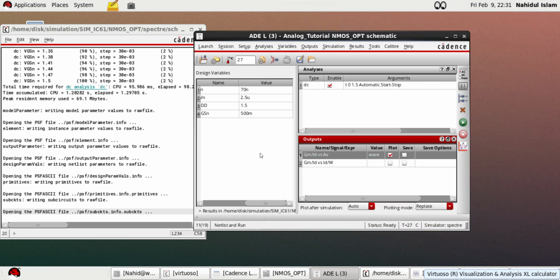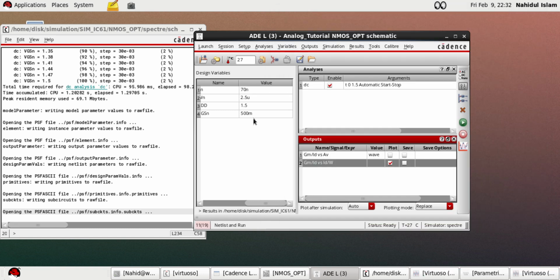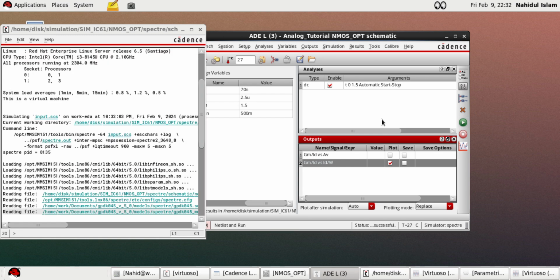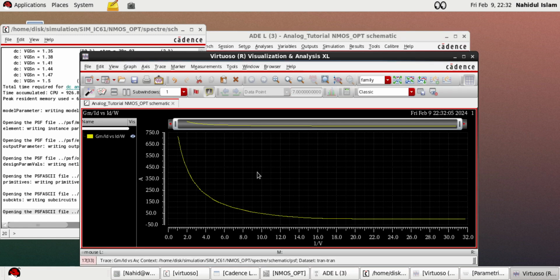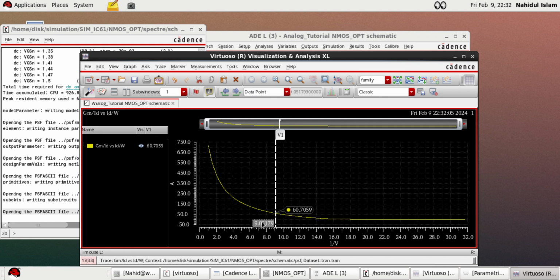Okay, it's fine. The ID, click on V, set the GM over ID 5. The 162.